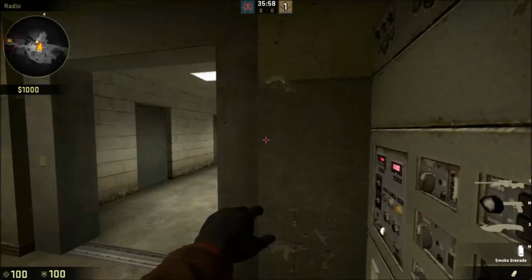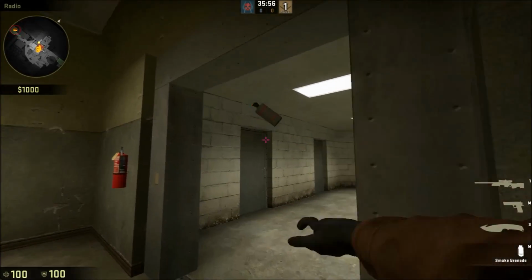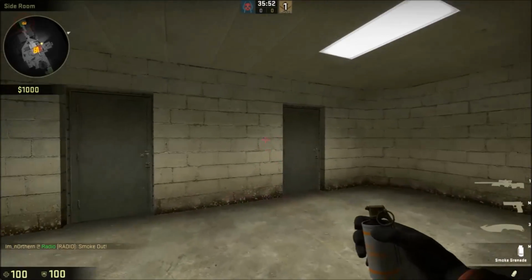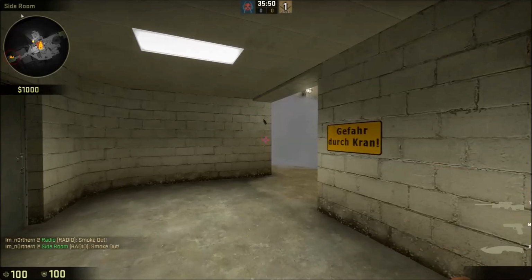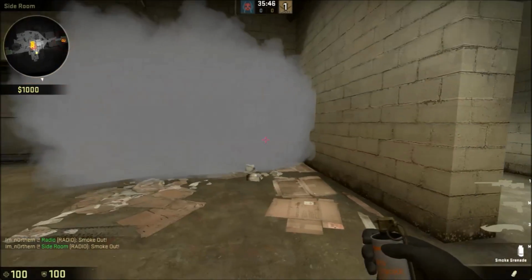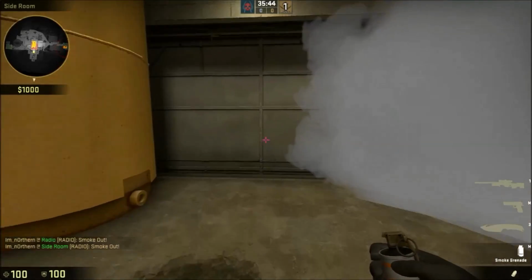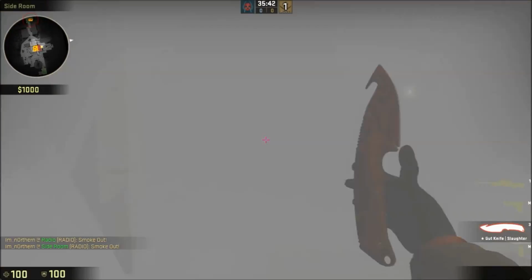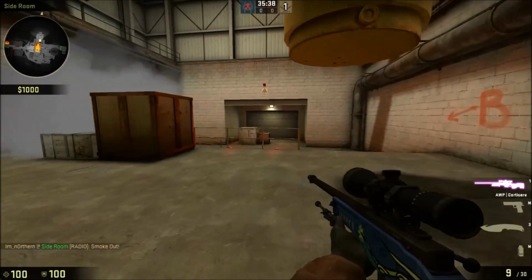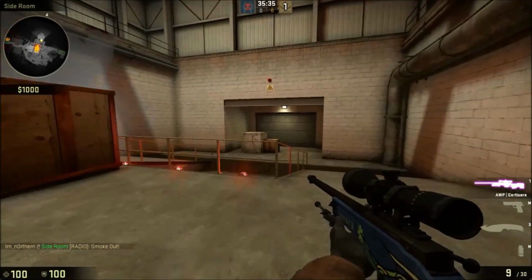So you run into this. Go like that. Throw that one. Then you can just bounce it off the wall there. And that's going to smoke that position. So then they don't even know you're there. And then you can go for like a cheeky knife or something. But then this guy thinks you've come down here.